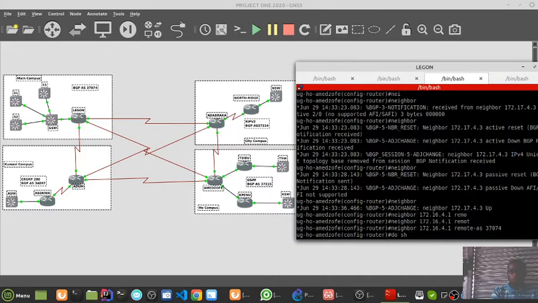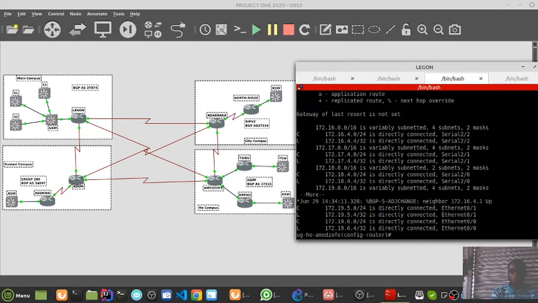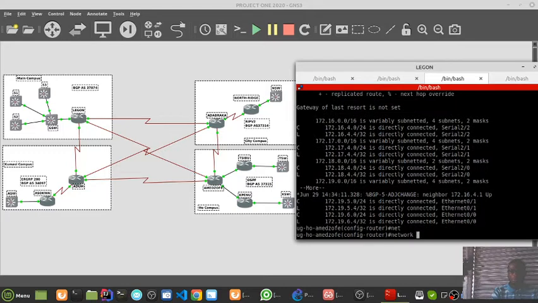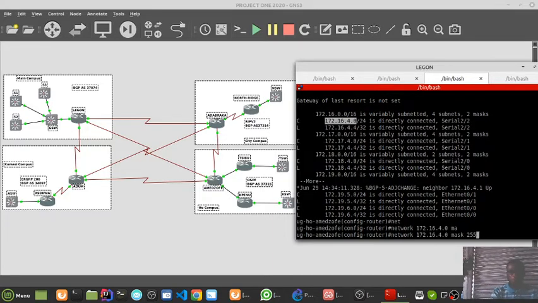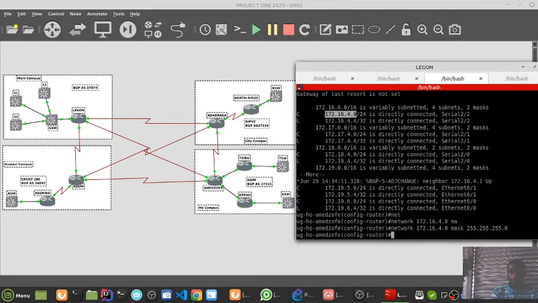So show IP routes connected. I need to advertise my networks with my mask of 255. My network again.